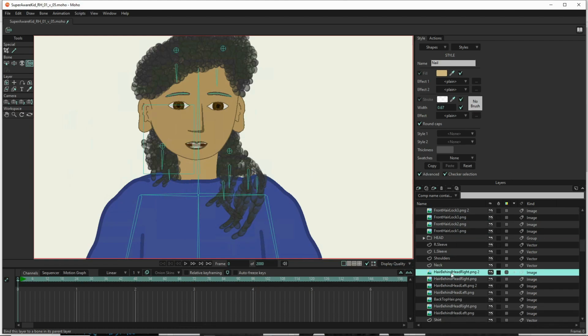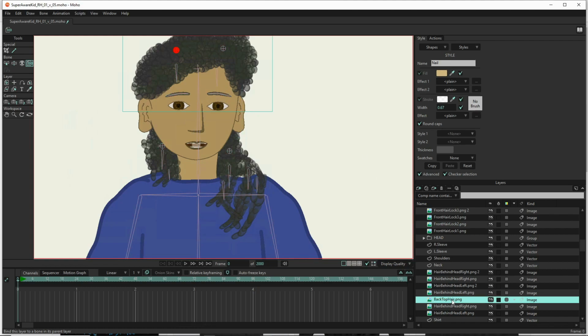So now we're getting to the ones behind the head. So this is the lower one here on the back. We want to make that bound to this bone. Then the hair behind there also to this bone. The hair on the left to this bone, and the one above that to this bone as well. Then we've got the back hair on the top, and it's bound to the other pin bone so that the top and front and back can be manipulated separately if we needed.